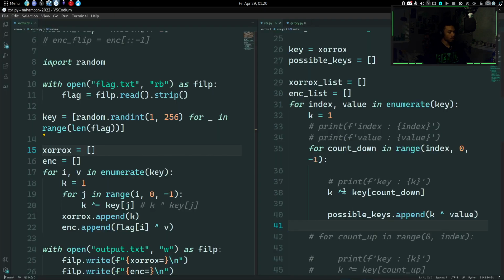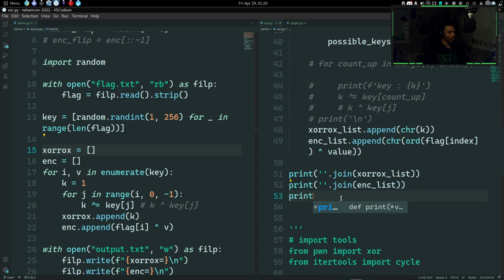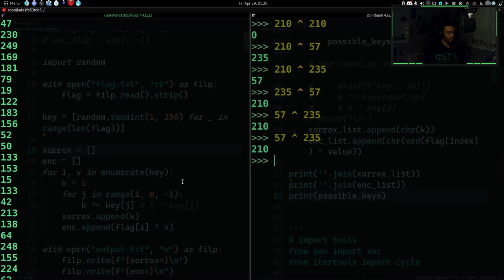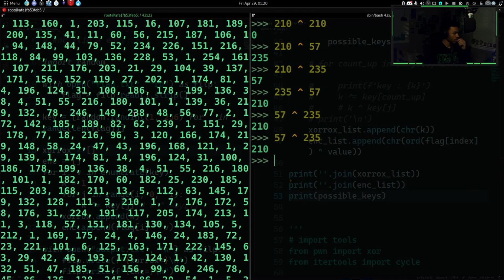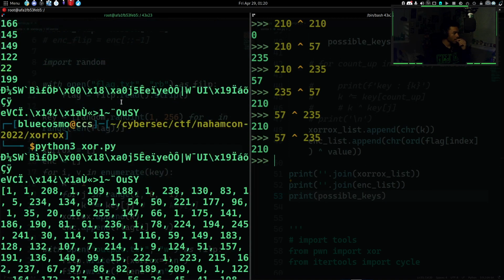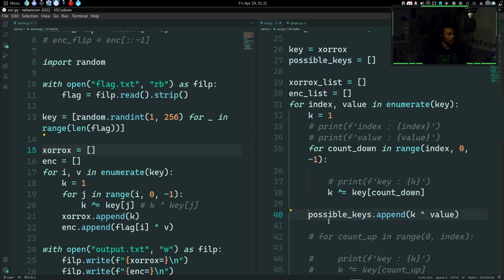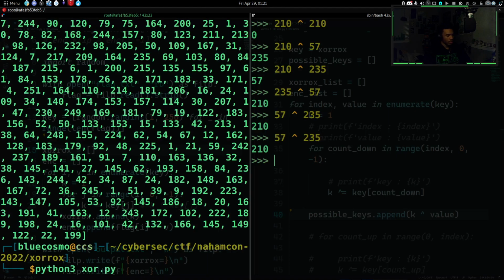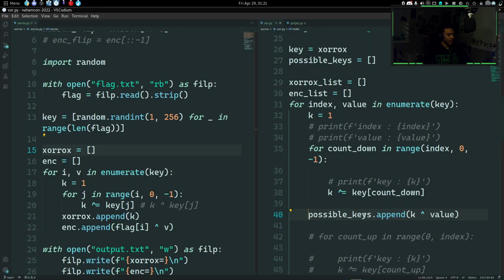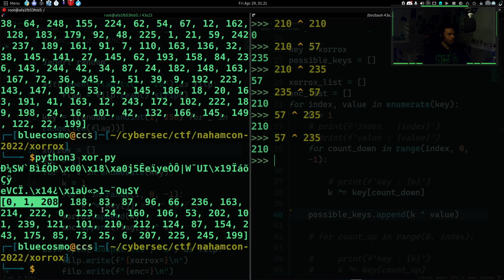Because the encoding of the output, so the output we get in, let's say, 26 here, never actually used the key of 1. So the operator on those two will not return the actual key. I am hella confused. Just because remember it was using V instead? We can't actually use the encoded message as the third leg, I guess is what I'm saying. I think I understand. Let me try this.